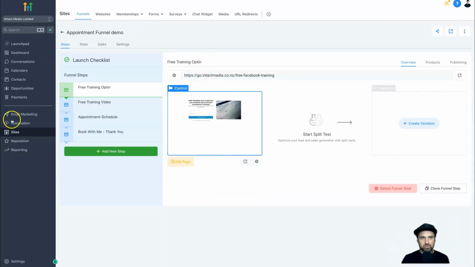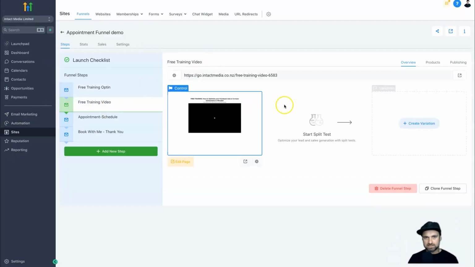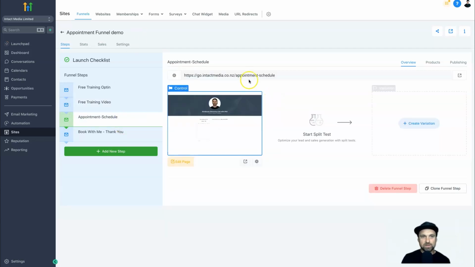And while they're in the workflow, they go to this page here, which is going to show them a video. It's not going to look like it has a pitch right away, as there are no buttons, no calls to action. So it's just a free training. The button will appear inside the video. I will say, if you want to get a free consultation, I've left the button below. It is going to appear, and that's going to take them to the appointment, where they can schedule a call.